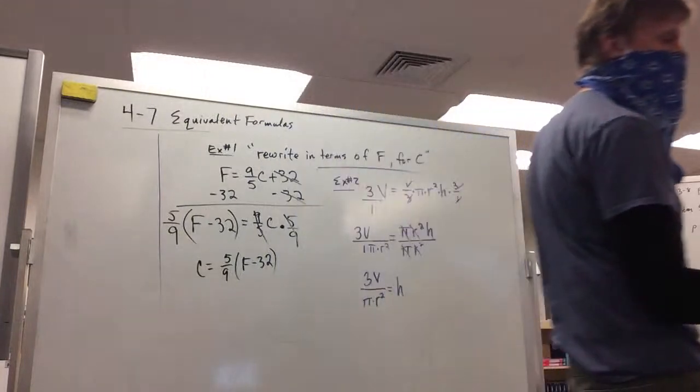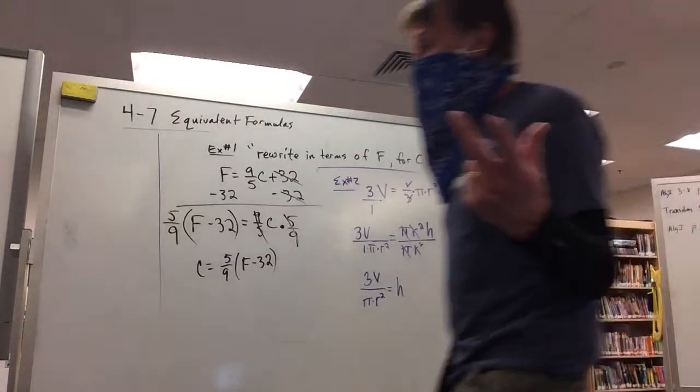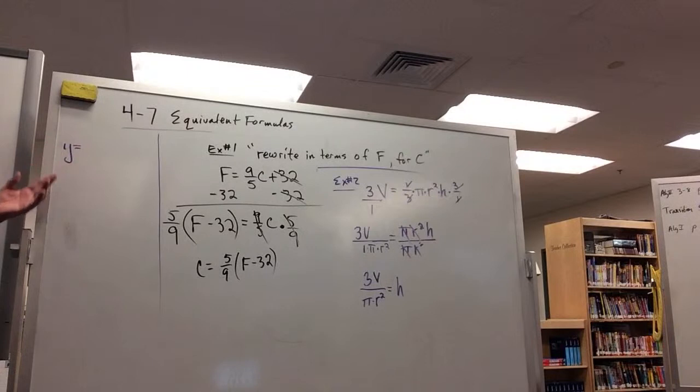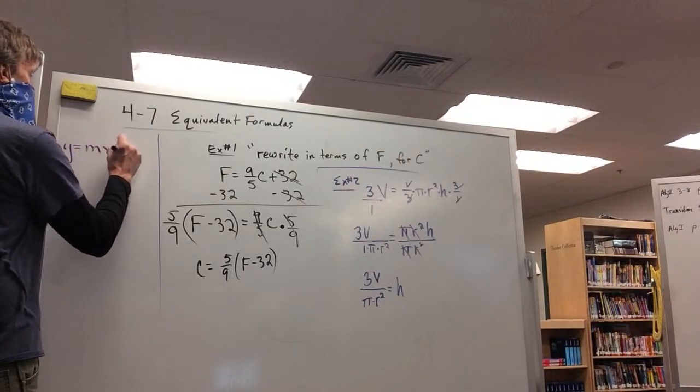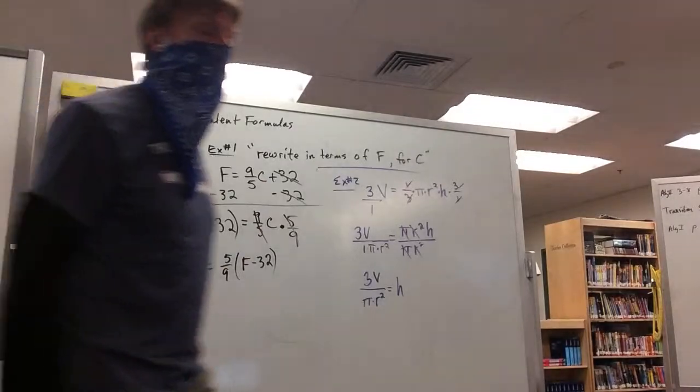Sometimes we're given equations and we need to put them into the graphing calculator, but they're not in a form that we need to have to put into the graphing calculator. So to use a graphing calculator, everything starts out as y equals, right? So the equation needs to be written for y in terms of x. So what that means is you're going to have to write things possibly in slope-intercept form, like this. And then there's another form that I'm going to teach you later on this year called point-slope form, which is really, really handy. It's the easiest of all of them to use. But we've also looked at standard form of an equation.